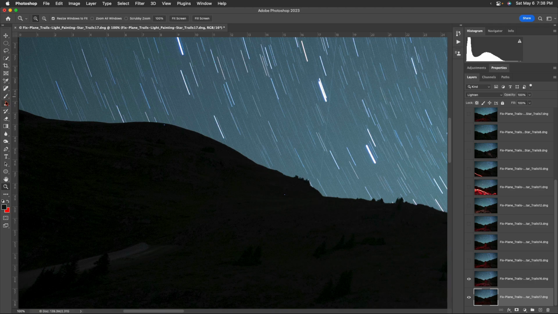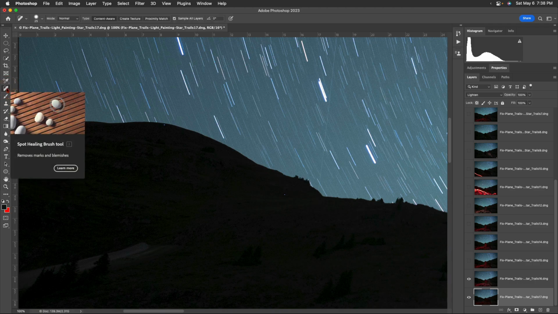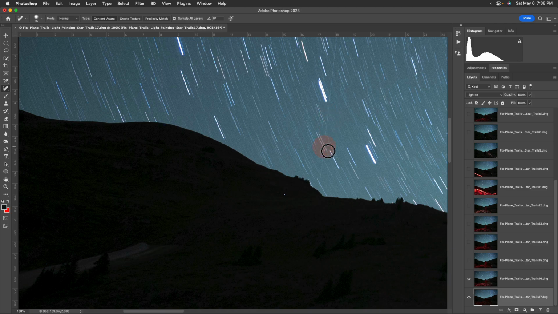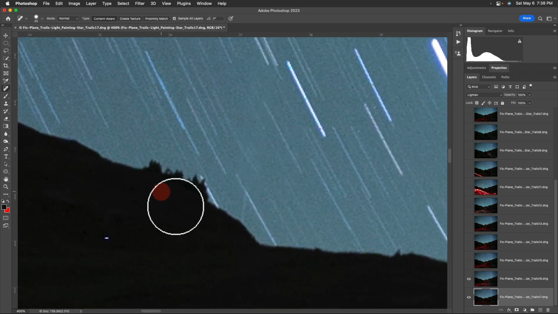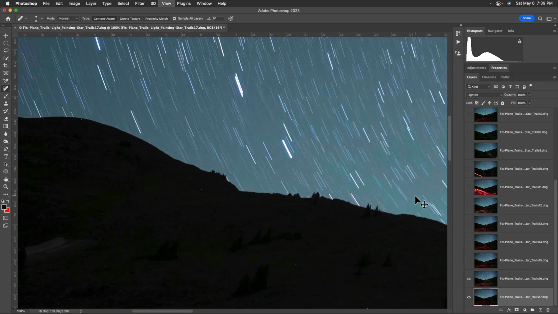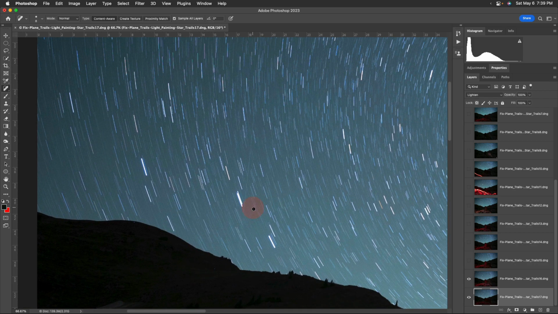So what I'm going to do is I'm going to go over and grab my spot healing brush again, and I'm going to click and then shift click and come down to the bottom, and it fixes it. Now at some point when it gets close to a dark area like this, you may need to zoom in a little bit more, and I just hit my Command or Control plus on my keyboard to zoom in my frame, and then my left bracket key to make my brush a little bit smaller, and then I might just come in and dab these areas a little bit to clean up next to that edge.